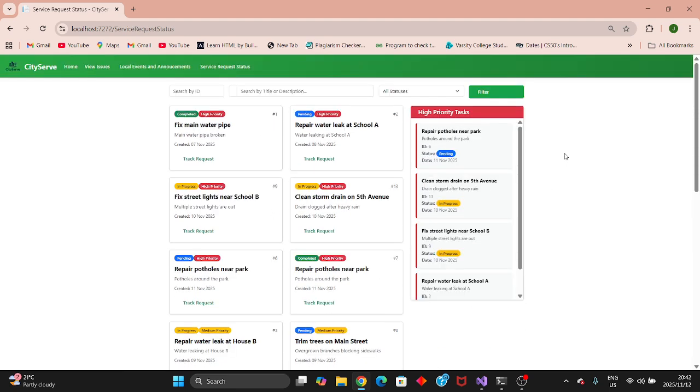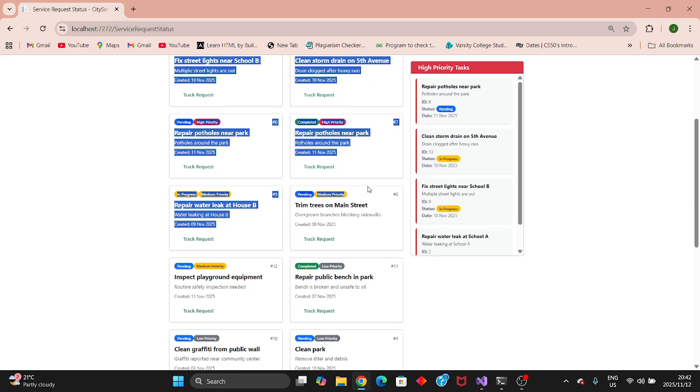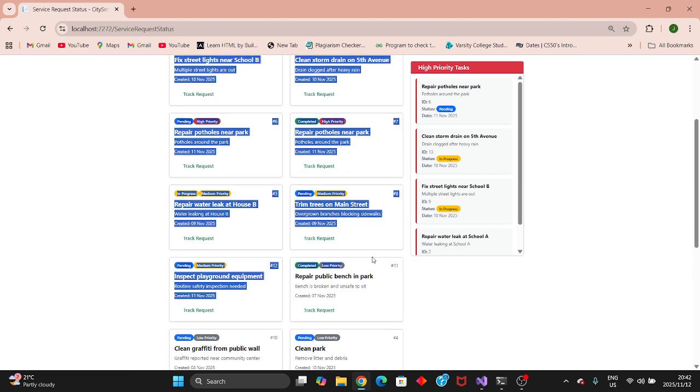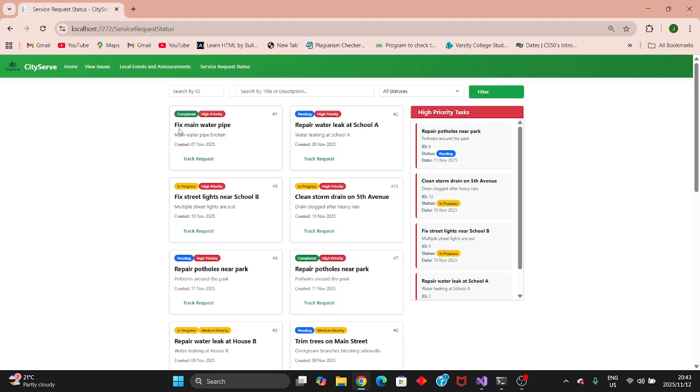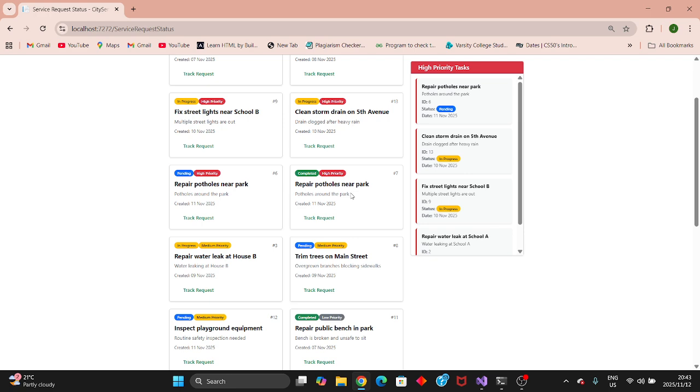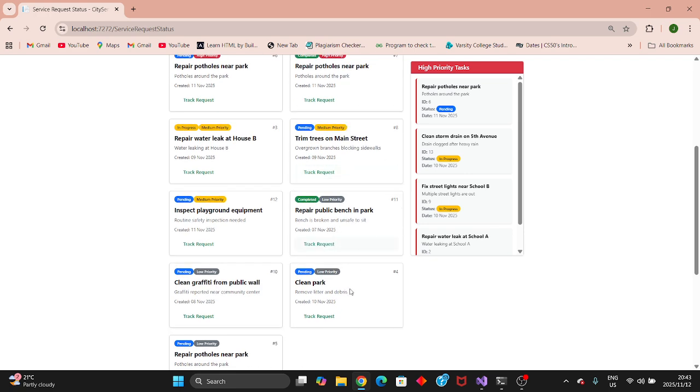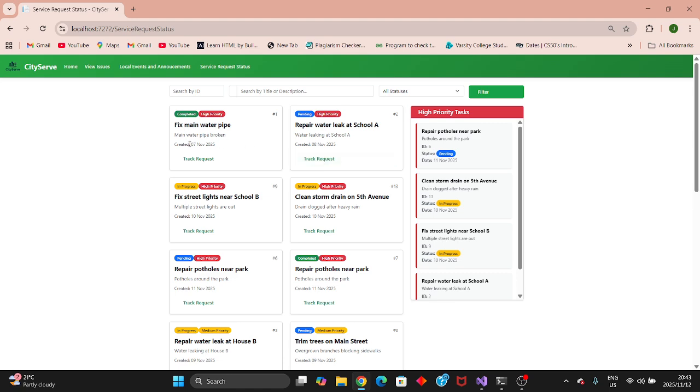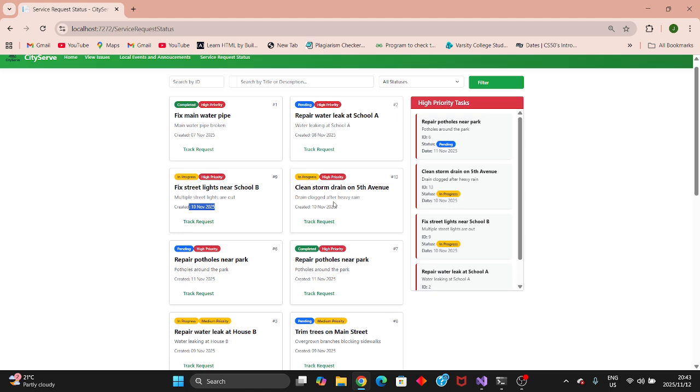So as you can see over here, the items are arranged by priority first. So it's firstly high priority, then medium, then low. And then if you look at the dates, it goes 7th of November, 8th of November, and then 10th, and then 10th. So it goes in ascending order so that it checks what high tasks should be done first.